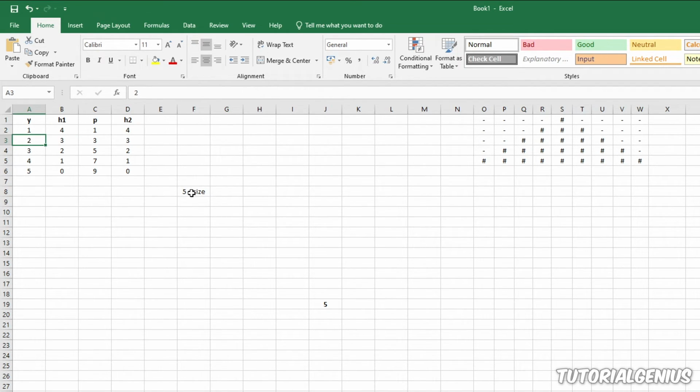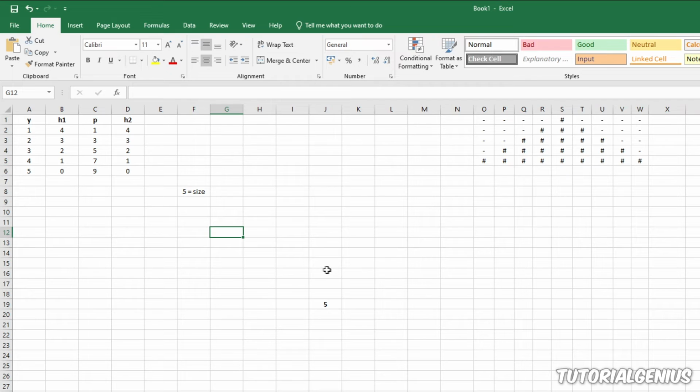When y is 2, 5 take away 2 is 3. 5 take away 3 is 2. So you can see, to generate the number of hyphens on each side, we take the size of the pyramid, in this example 5, and subtract y from that. And that will give us the number of hyphens on each side.